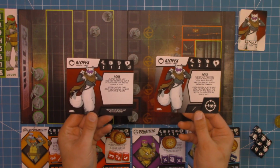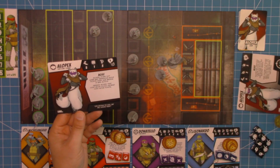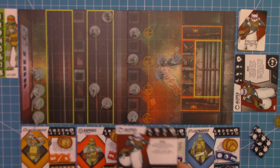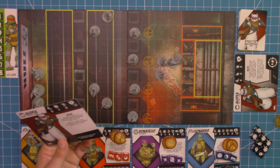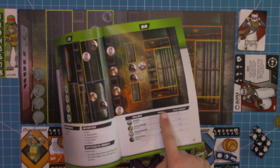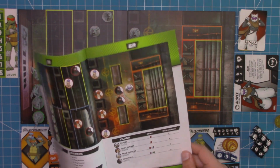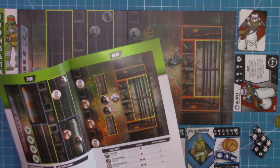But if we were playing competitive, the villains have a competitive one, and it looks very similar to the heroes, but instead of having dice, they have a deck of cards that you will build. And the way it works is in the instruction manual, it actually tells you which cards to use to build that deck and to shuffle it up. Once you've built it, you should always have 25 cards. So there are set rules, but it kind of builds that deck.